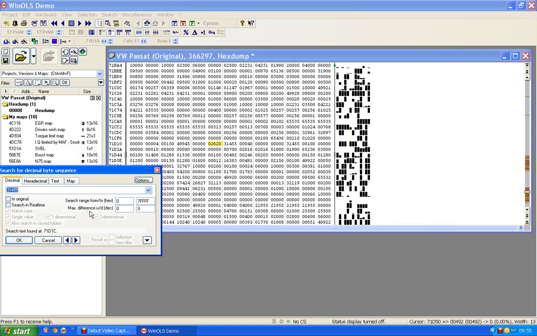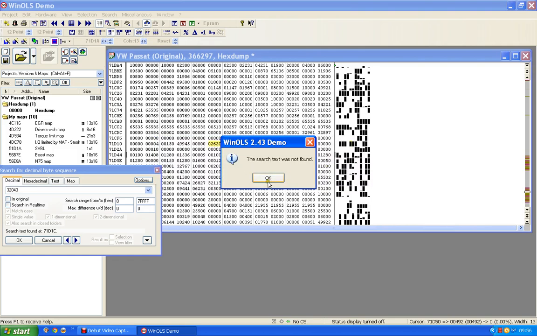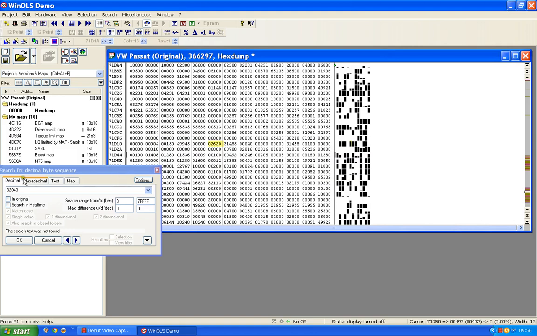There's another number that's worth searching in EDC15, so I'm going to click 32043 instead, and I'm going to search that one. Not found. Do I want to go to the beginning? Yes. Not found. Oh, well, that's handy then. So I haven't missed something. If I'd searched 32043 first, I would not have found anything anyway. And then had I searched 31455, I would have found this. So there is a fair chance then that this is the single value boost limit, and I found it.